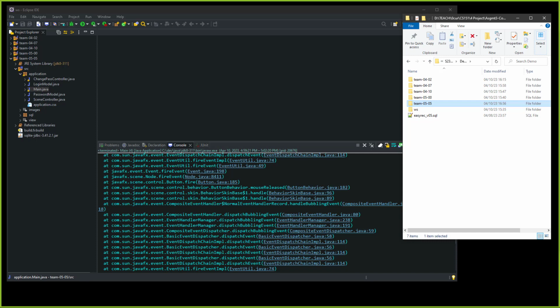Okay, Professor, I had a quick question about the reset password feature. Go ahead. Was that supposed to be a button on the front page, or is that part of when you log in with a default password, it resets it? I will show you one project that is working fine. I mean, I cannot say perfect. I will show you one project after this, and I will explain this question on that project. Okay, thank you. Yeah, let me go to team one.